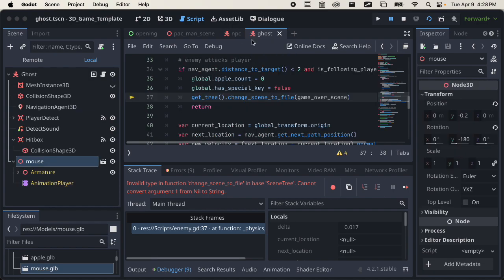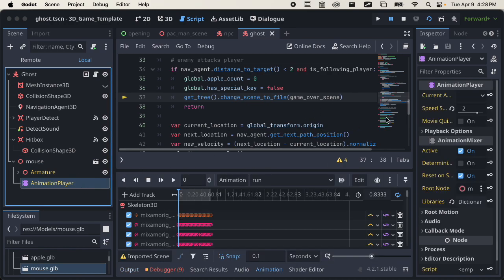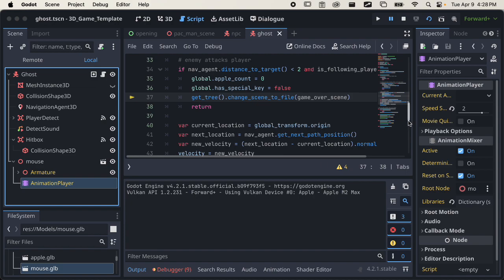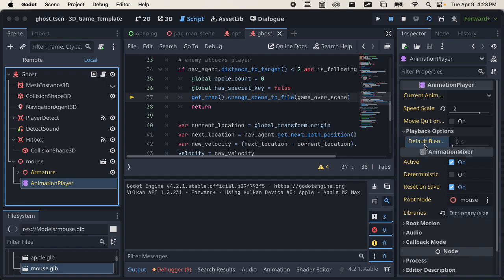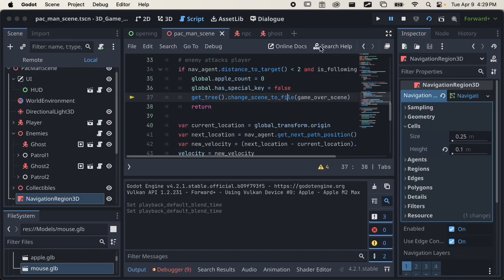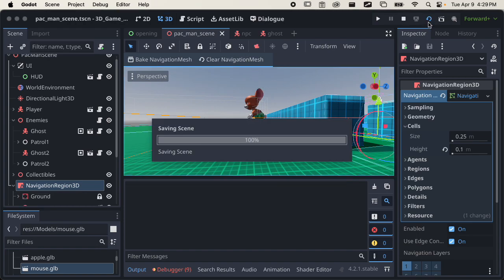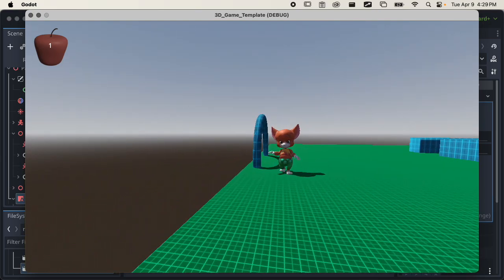Again, an animation state tree is a way more sophisticated way of dealing with this, but a simple way to deal with this is just to take our animation player and go over here to our inspector, and under playback options, you can set a blend. This will blend between the two animations, so there's a smooth transition from one animation to the other. I'm just going to set this to like 0.5 seconds, so there'll just be a really short transition. This will at least make it not look super goofy. I mean, it already looks goofy anyway, but it'll look a little less goofy without doing too much more work with the whole state machine.